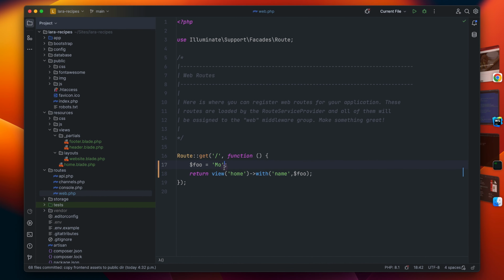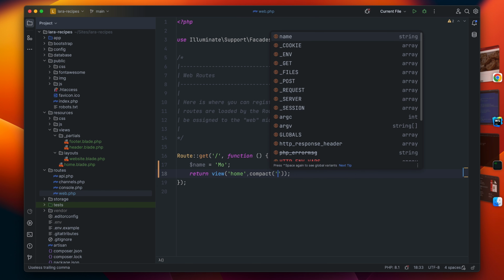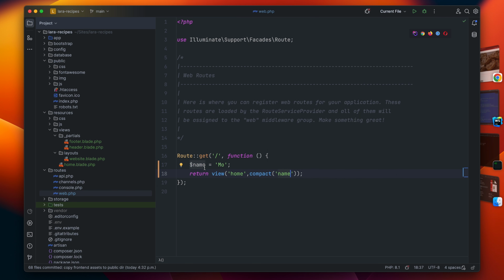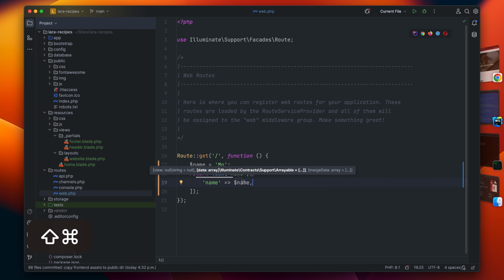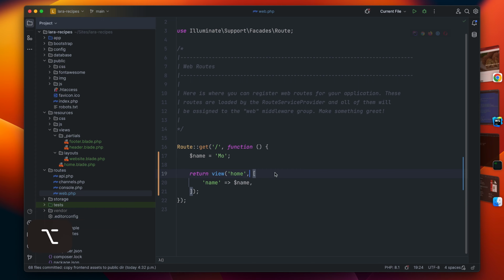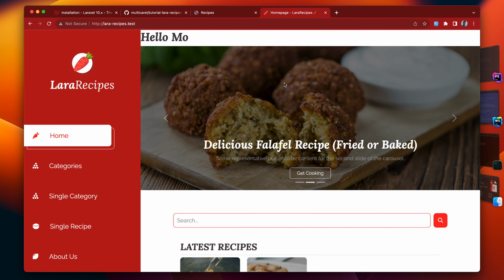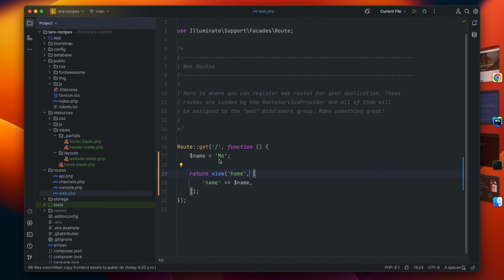The last thing to show you here is, if it's a coincidence that the variable name is exactly what you want it to be there, you can just use the helper function called compact, which is going to create a new array based on the matching names of what you have right now. So this is exactly equivalent to just having an array where the key is exactly the same as the value. If you have such an array in any place, you can use compact if you wish. Let me do a quick code format and get back to my code to make sure that everything is working just fine. So we saw this cool thing.